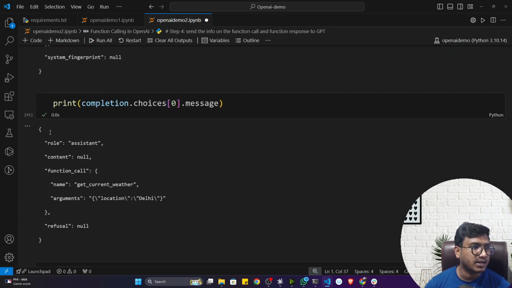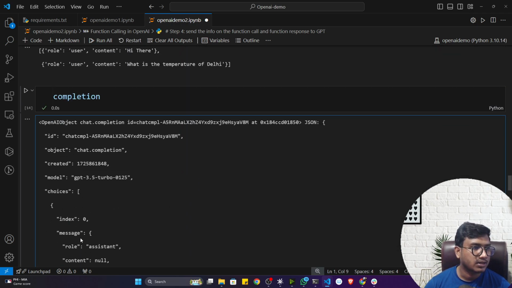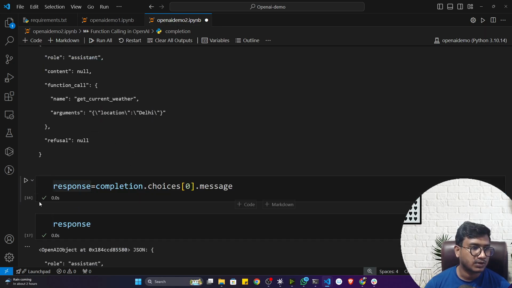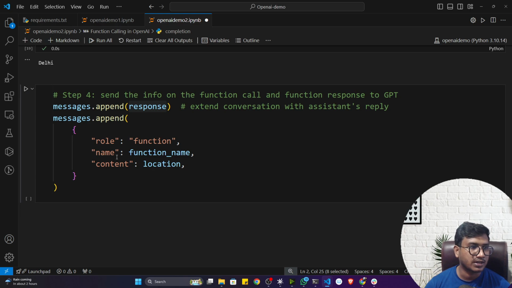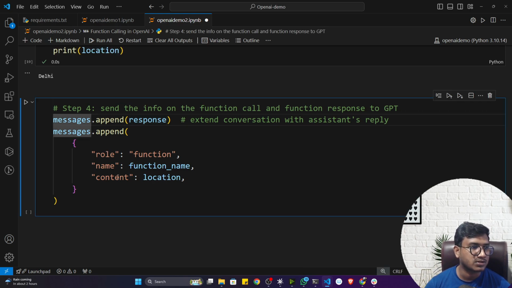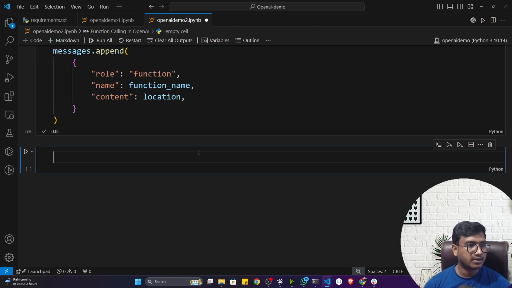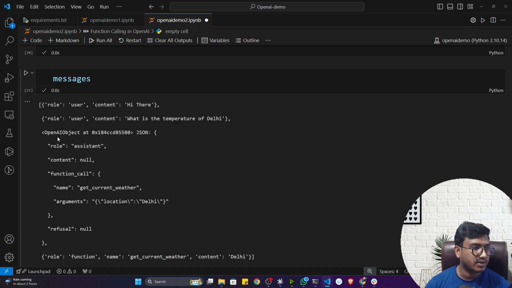The entire response I'm getting, I'm passing as a prompt, as prompt data. And on top of this prompt, I'll be asking the question with the help of function calling. See, the same thing I'm doing, appending the response, message.append. Now I'm appending the role as function, name function, content location. I'm passing this one by one. If I show you the entire message, see, this is my entire message right now.